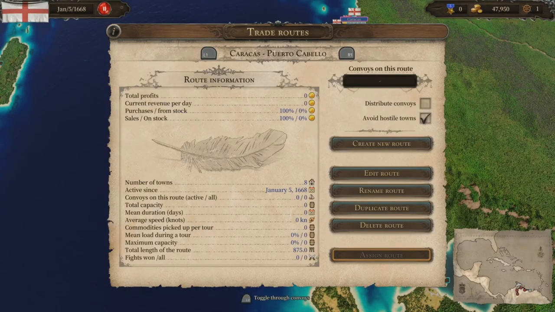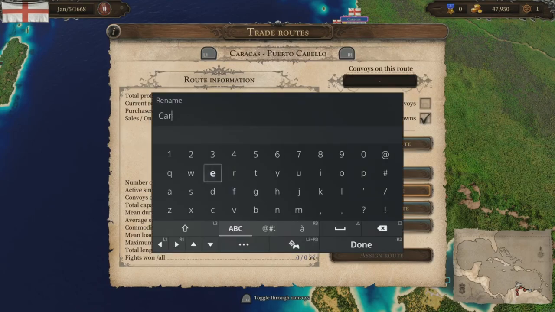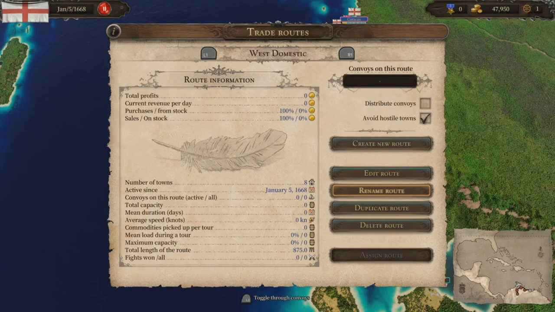Now, what you do want to do is rename your route, because otherwise, once you have tons of trade routes, you'll be like, what's that one there for? Where does it go? I mean, it goes Caracas to Puerto Cabello, but which way does it go? Maybe it will go up round. So we're going to call that the Eastern Domestic one. Well, that'll be West, wouldn't it? West Domestic. That's what we're going to call that trading route. There you go, West Domestic.